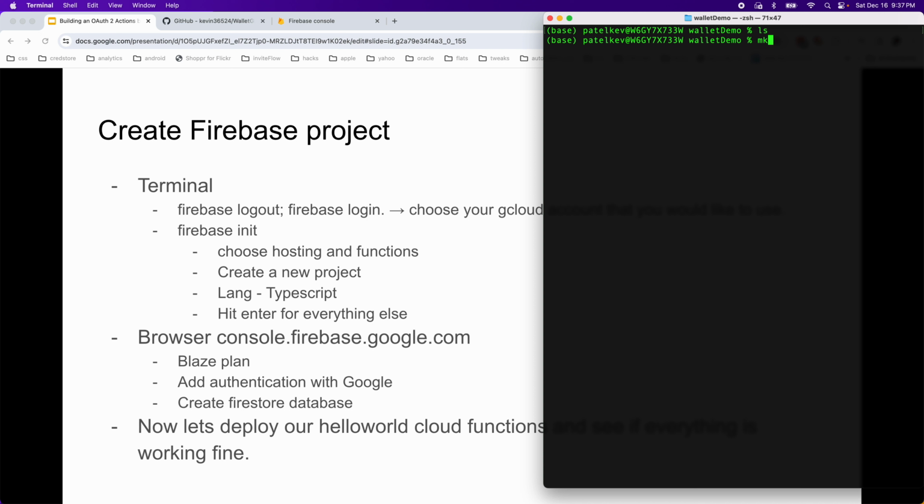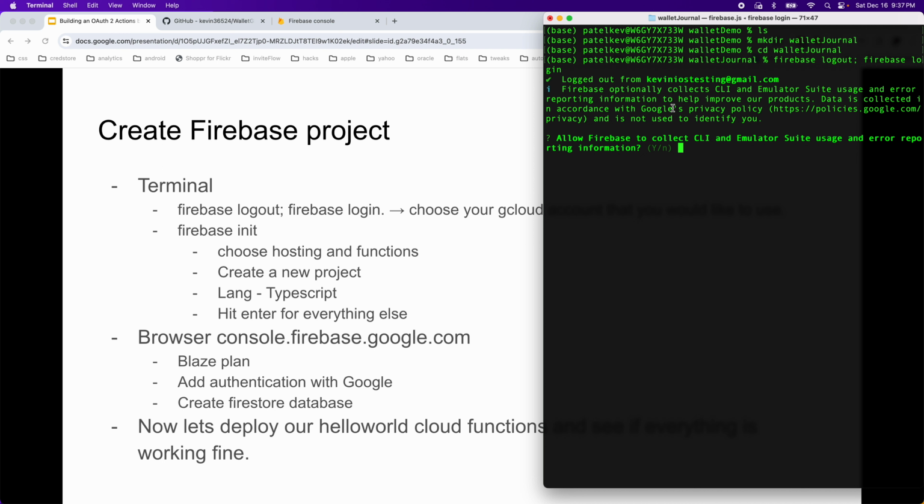First, I will make a directory where I will work, wallet journal, and now I'm gonna do firebase logout and firebase login. What this will do is log me out of my Firebase, and this gives me an opportunity of logging in with another account if that is needed.